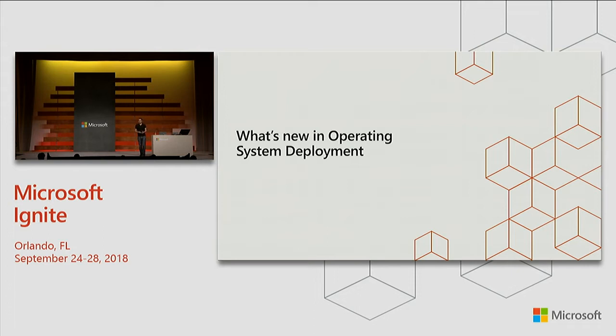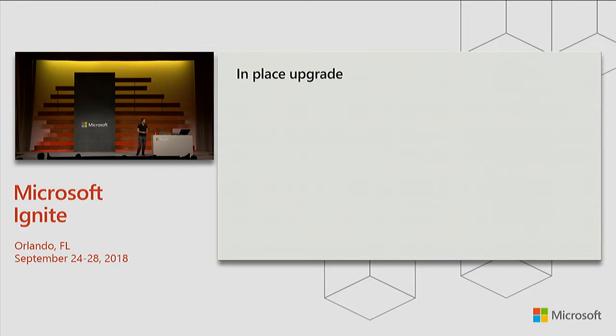So I'm going to talk through various scenarios that you have for managing getting to Windows 10 and staying current with Windows 10. We're going to start off with what's new in operating system deployment. We've added a number of new features over the past few releases and a couple of things coming down the road. And then we'll change gears a little bit at the end and look at some of the improvements that Windows Autopilot and Intune have been making for those customers that are looking with one eye to the cloud and moving to modern provisioning. Who's evaluated or thinking about Windows Autopilot? Okay, that's a lot of people as well. Excellent.